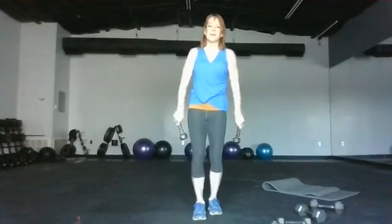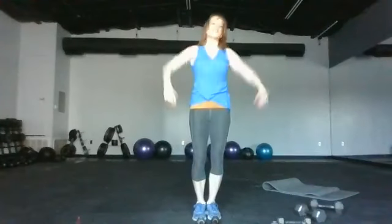Are we ready? One. Two. Good. Three. Really control the movement. Four. Five. Six. Squeezing those shoulder blades. Seven. Eight. Nine. Last one. And 10. Put them down. Relax a little bit, shake out those arms and shoulders.